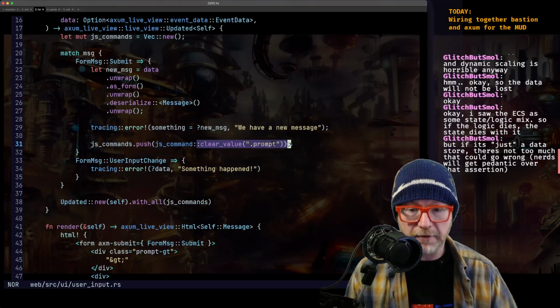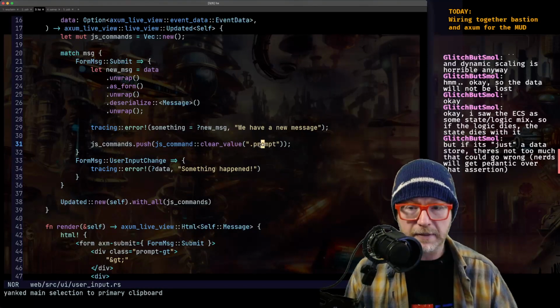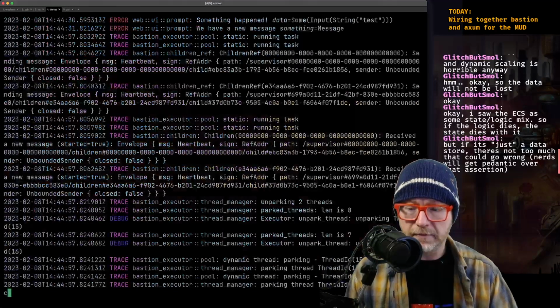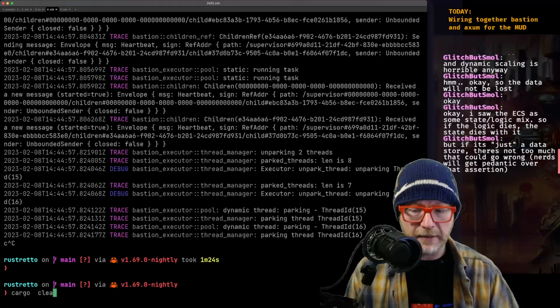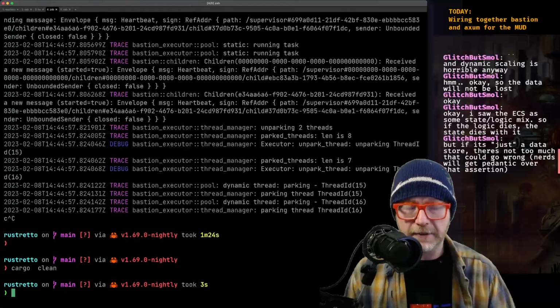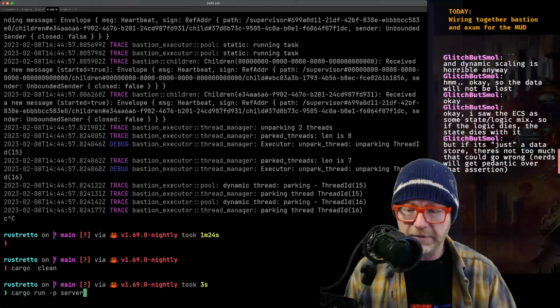But this here, clear value, no longer a... cargo clean? Something's a little strange. I feel like it's something to do with that build script.